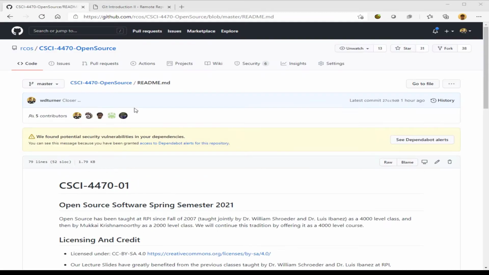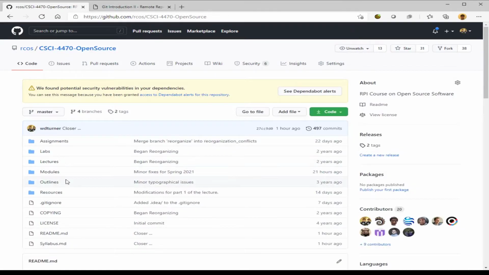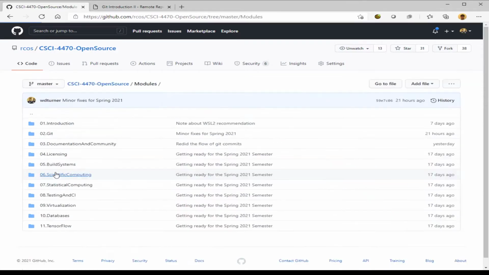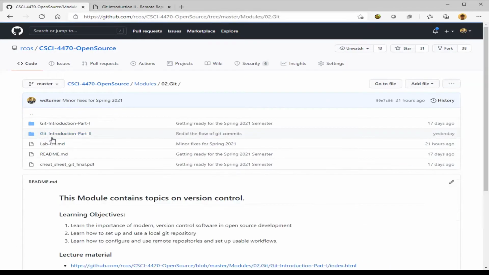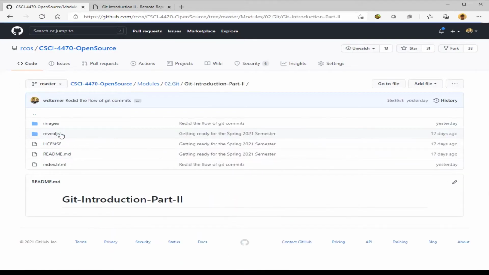When you go to the HTML files, they're very pretty when you view them, but when you come in here like this, you get something that looks like this, and that's just the raw HTML. What you really need to do is download, probably by cloning.